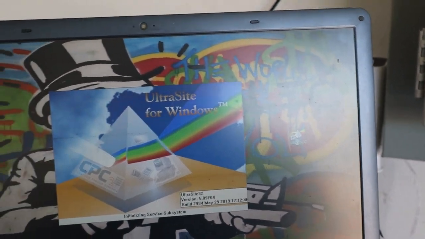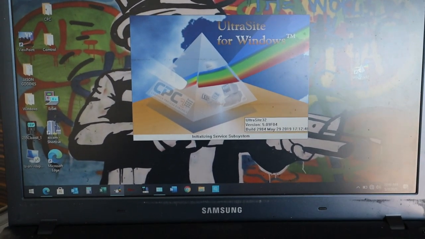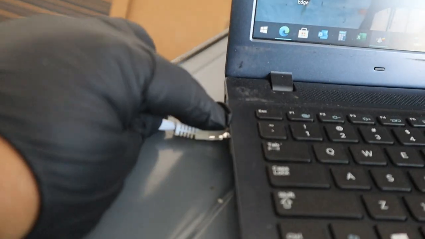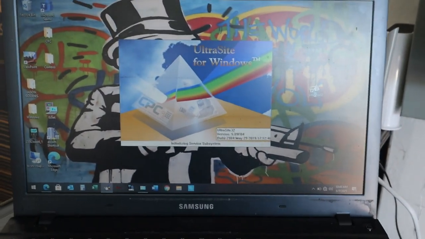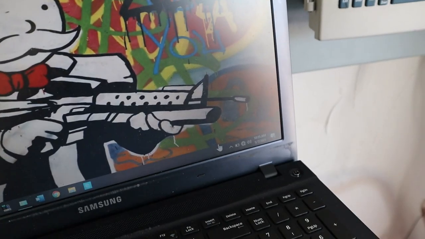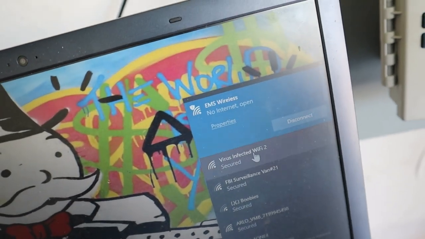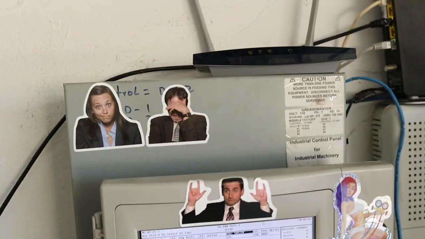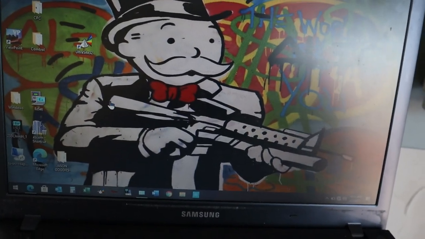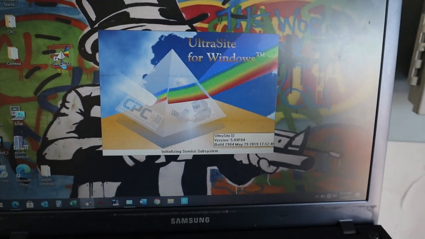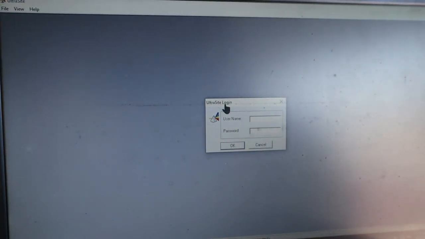And then hit Ultrasite. You're not going to need to connect it anymore just because we're going wirelessly. It would actually work if I connected to the wireless first, which I already did. So you pick the name of the modem, you connect to it. It says no internet, but you connect to the modem. That bad boy right there. And then hit Ultrasite again. Ultrasite is the program that we use to connect to CPC E2 controllers.